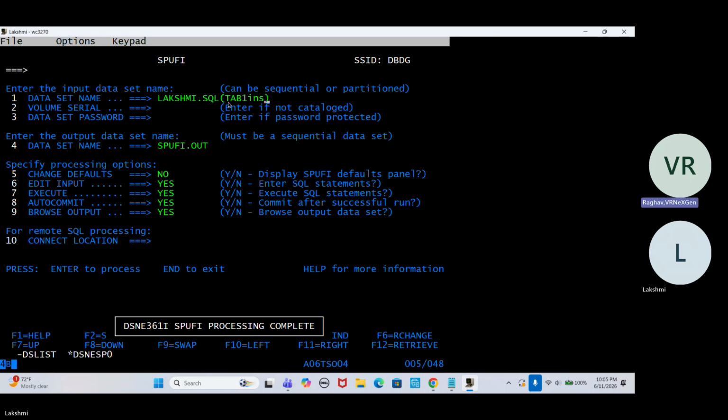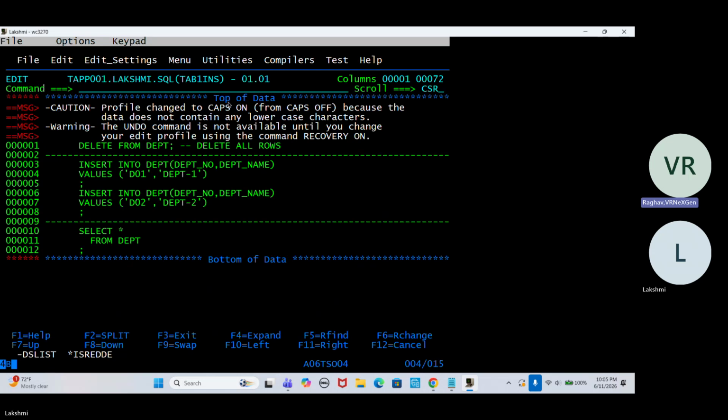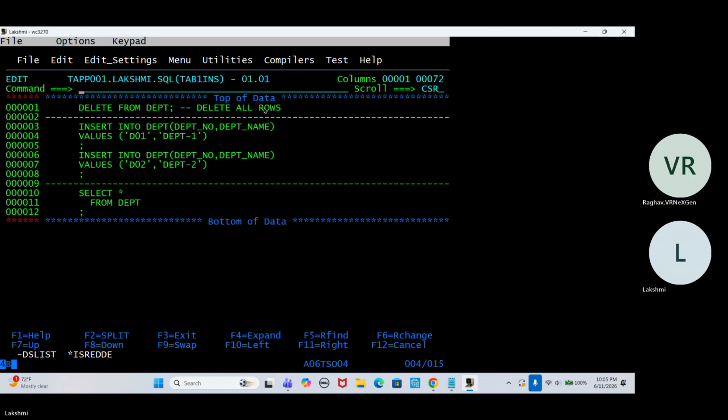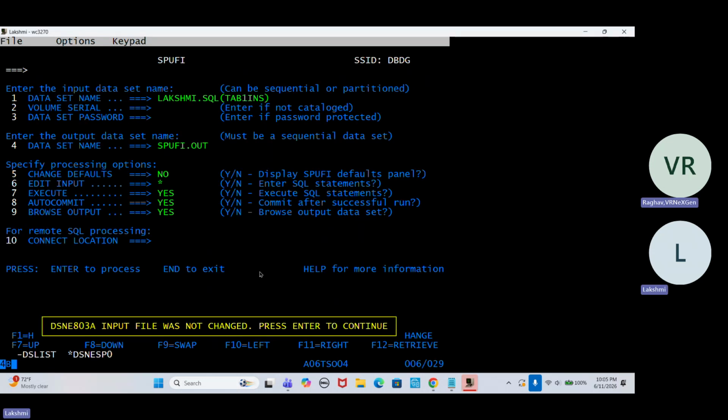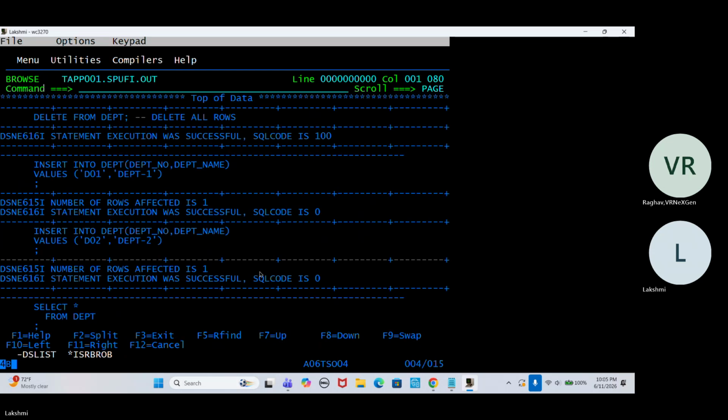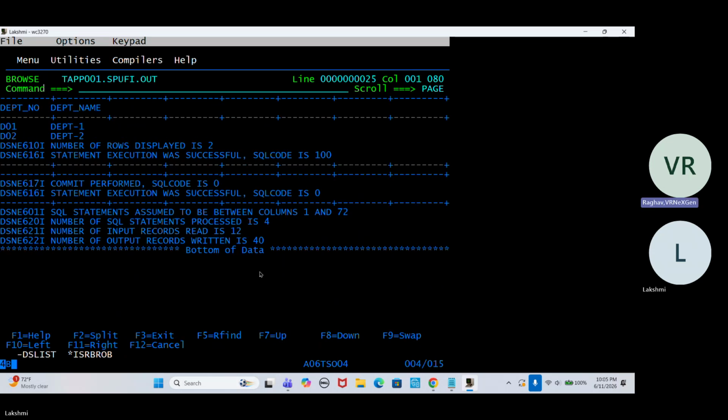The member name is insert. Yeah. Enter. Enter. Here you don't have to make any change. Table name, no, you don't have to change because only the table space has to be unique. The table name is same only. Okay, F3. Enter. So go down. So you can see it's inserting data. Both of us, we have the same table name, but our object, the table, belongs to different table spaces, right?